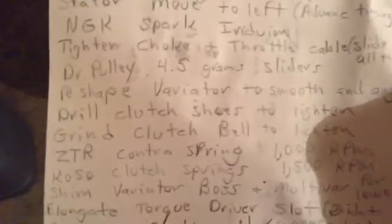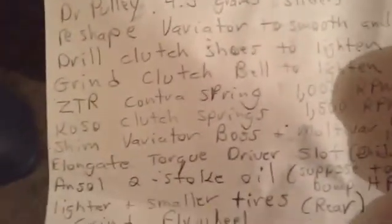So I don't know. Drill clutch shoes to lighten. That's free. Grind clutch bell to lighten. That's free. I would have drilled holes in it, but I guess my bit wasn't good enough. It wasn't sharp enough because it wasn't cutting as well. I did not need any kind of contra spring.